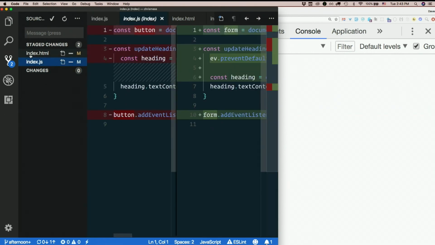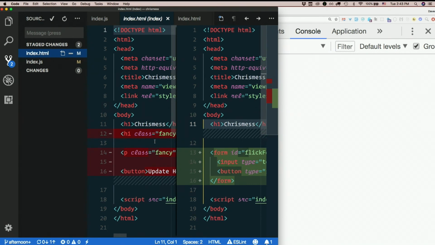If you want to have a look at what those changes were, click on one of these files, and it shows you which lines exactly changed. I took these 3 lines out. I added these 3 lines. The red is what was taken out. The green was added. Very, very nice. So I can take this one out that says index.